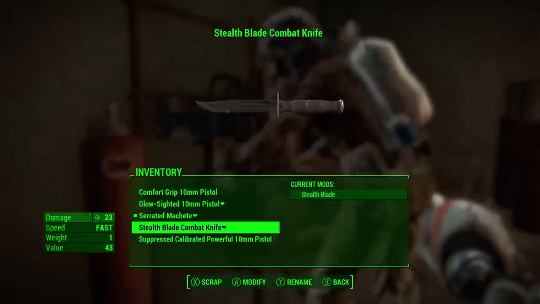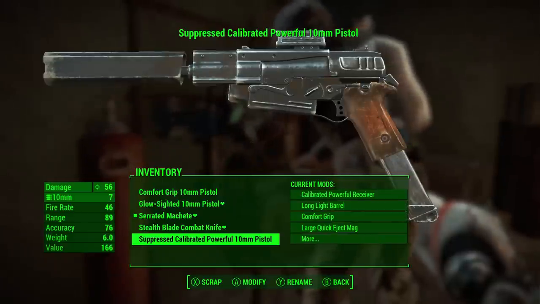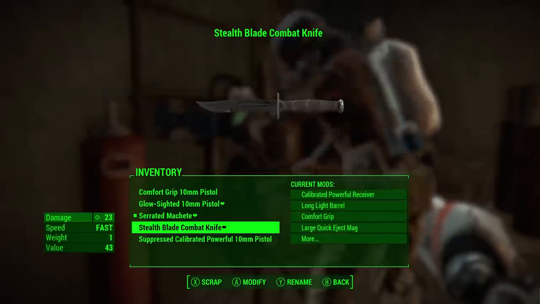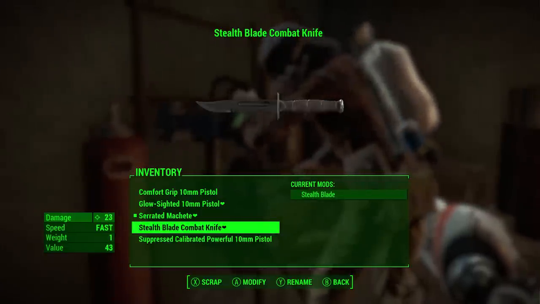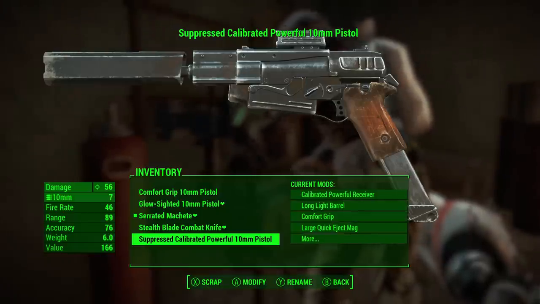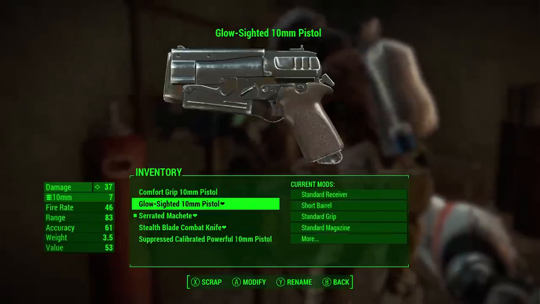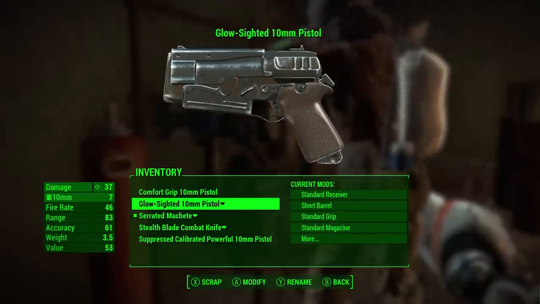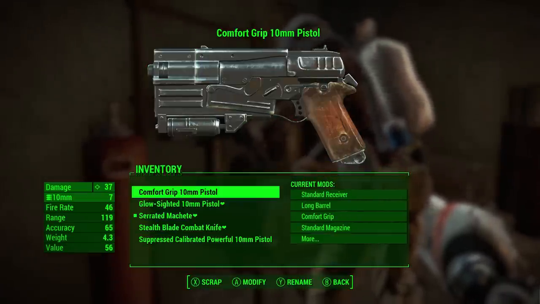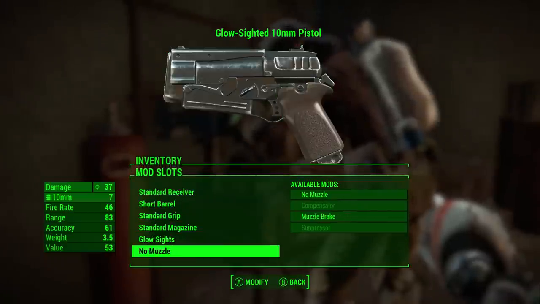Oh yeah. I think I'm pretty bloody happy with that. I'm pretty bloody happy with that indeed. So, in which case, we've got our stealth blade, we've got a serrated machete, we've got a silenced, powerful, oh beautiful, 56 damage on a pistol. That's so flipping nice. Both of these have... Okay, let's just double check none of them have anything I need. Nothing good on there. Nothing good on there.